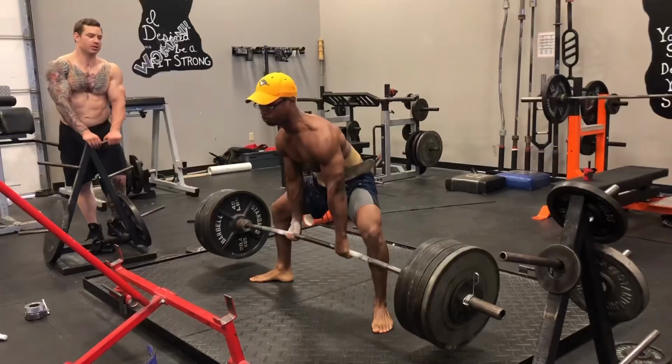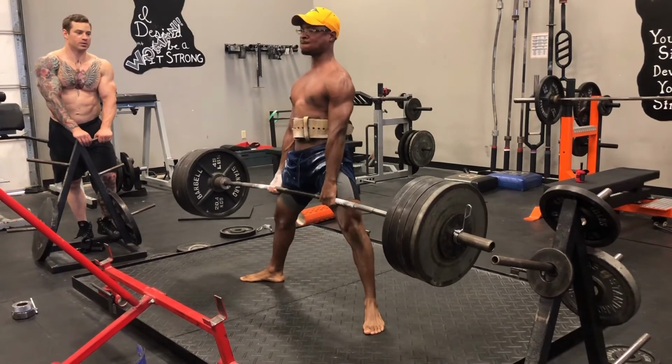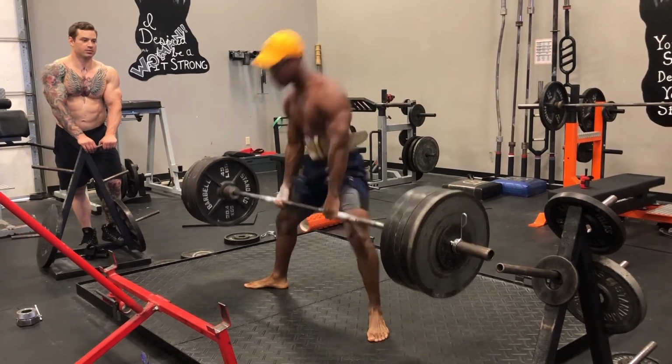After I started training and everything, it was a huge confidence builder. I had more confidence in my ability to be in social groups. I was like, what are they gonna say? Hey, what's going on with your hands, man? Little thumb ass boy. That's how people check in Memphis. But hey, bro, I'm deadlifting 500 pounds. Come on, bro, you got 225 on the bar. So that was kind of how I was feeling at the moment. Just going to the gym was a confidence builder, period.